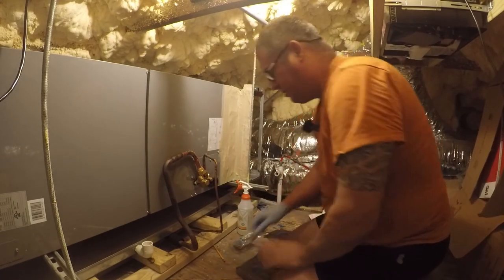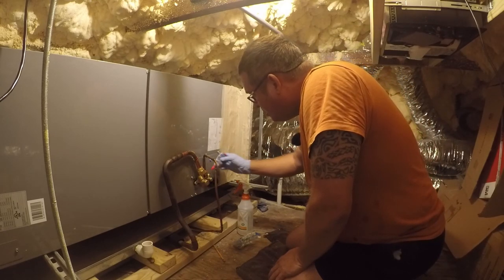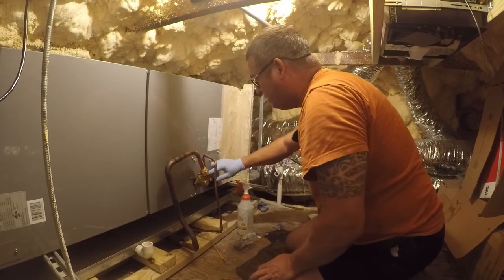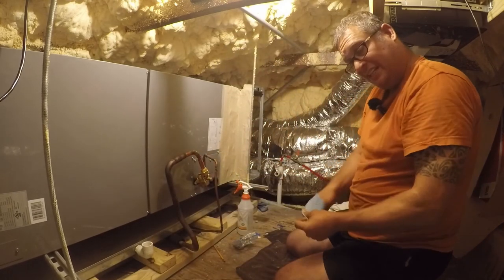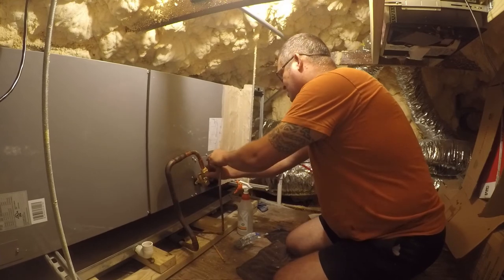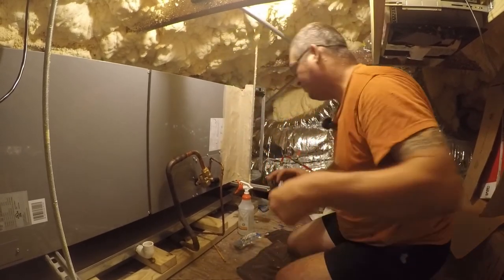So, first things first, let's put some Nylog Blue on both connections. All right, so we'll rub this in. And that's what we needed the glove for. And now we're gonna work on actually getting a good connection. So I thought I had this in here.